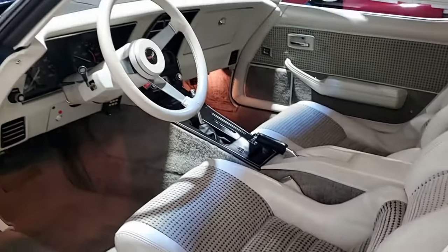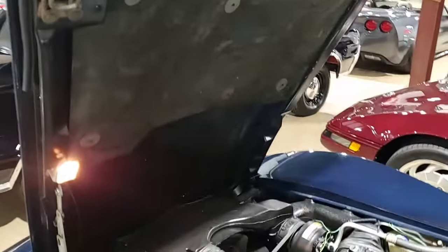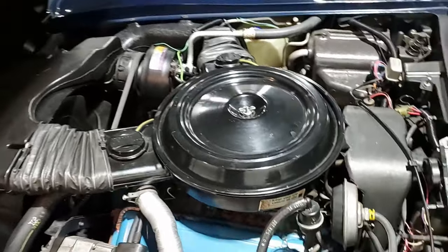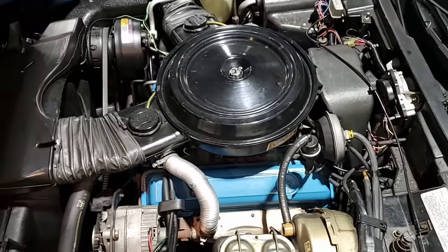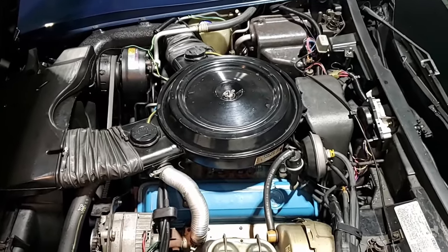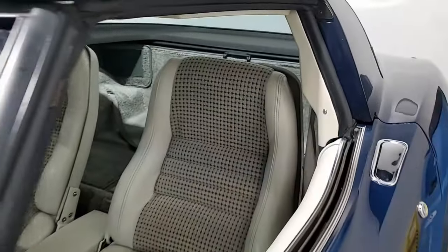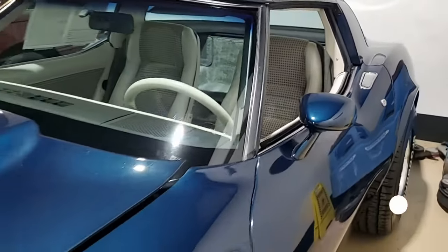This car is a really beautiful car and it is priced to sell. Click the link right below and it'll take you to additional photos and to the website where you can find out more about this car. If you'd like to know more, just give one of our sales representatives a call here in Atlanta, Georgia at 770-414-5552.